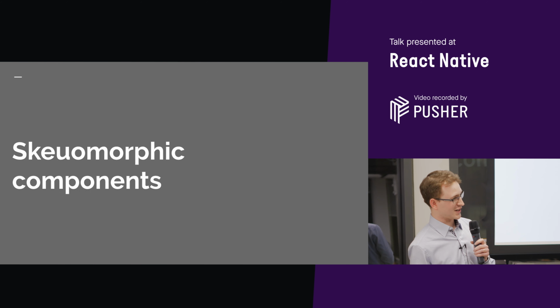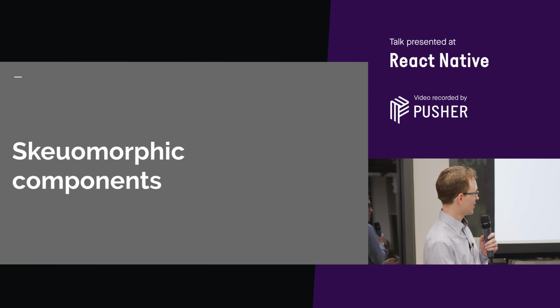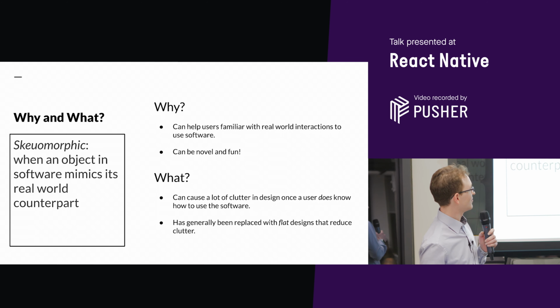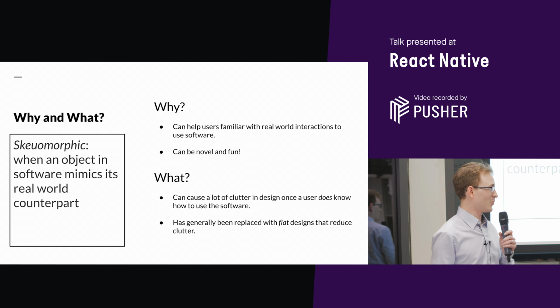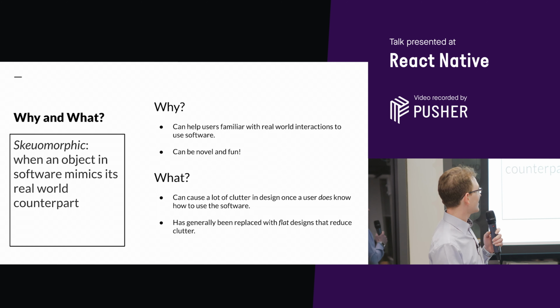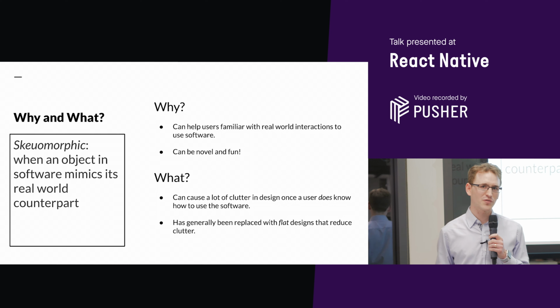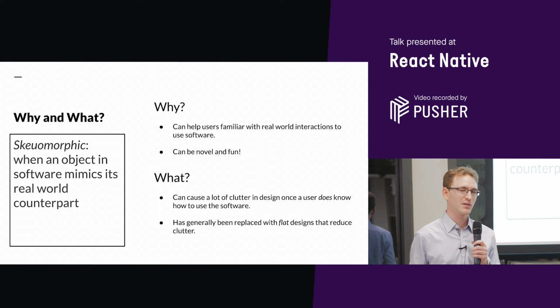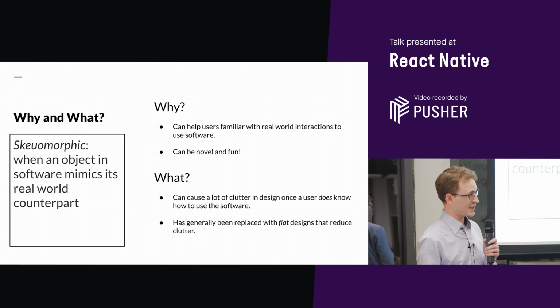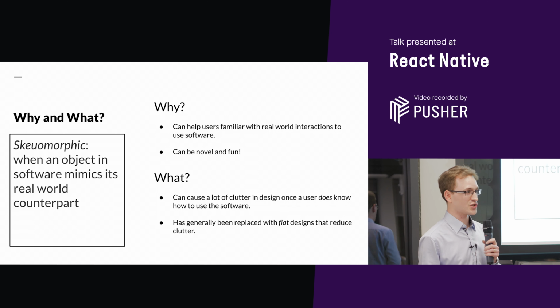And I want to dive back to a little bit of mobile history and talk about skeuomorphic components quickly. So a quick recap: what is skeuomorphic? What does that mean? Weird word. It is when something in software mimics a real-life object. And the reason you saw a lot of this a few years ago was that when the iPhone came out, when the iPad came out, there was a resurgence of using skeuomorphic design to convince people who knew how to use a real-life radio that they could use one on this weird flat pane of glass because it looked kind of similar.